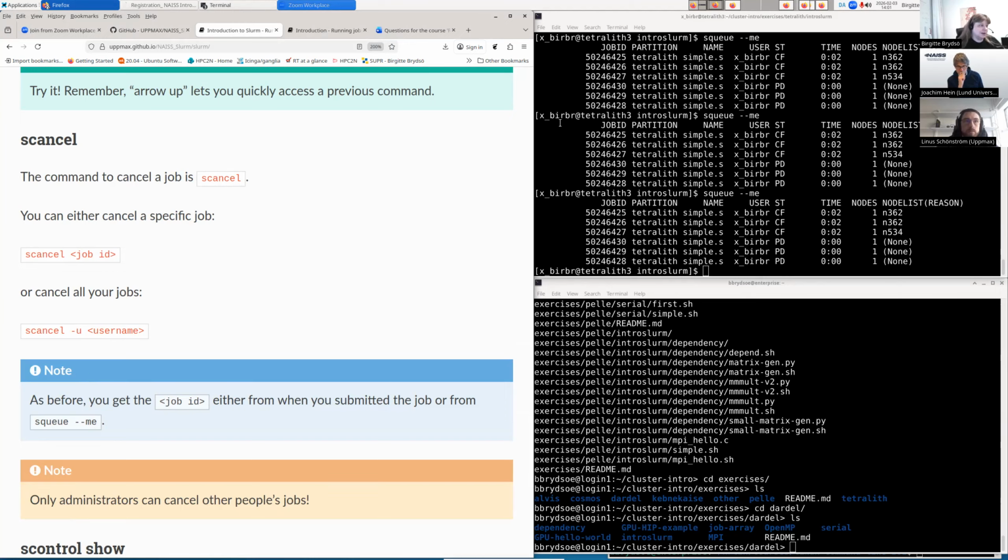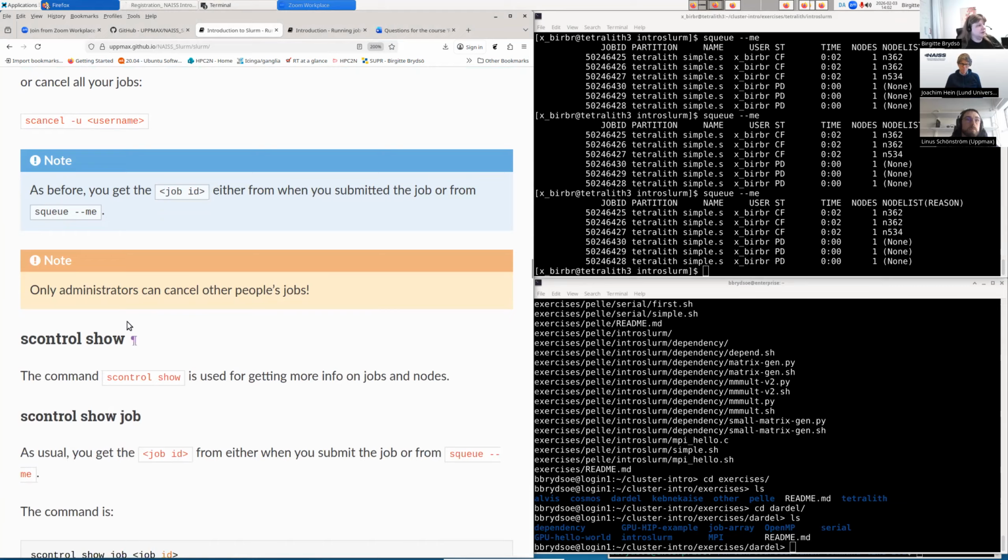So you go ahead and cancel, and what you can do is you can cancel a specific job ID, or cancel -u and your username, and then you get all your jobs. Because maybe you had several versions of the same, and you simply need to make an addition to your code before you run it. And you can always get these with sq --me. You cannot cancel other people's jobs. Only the administrators can do that.